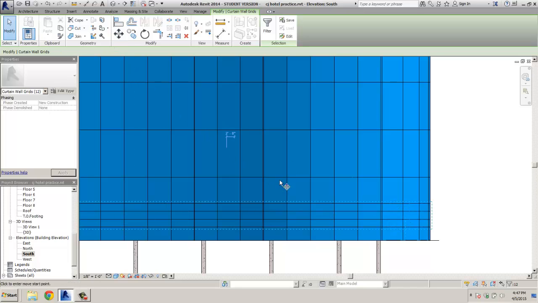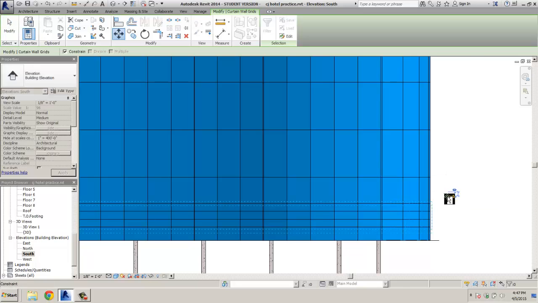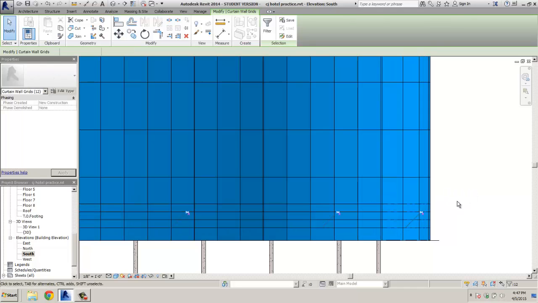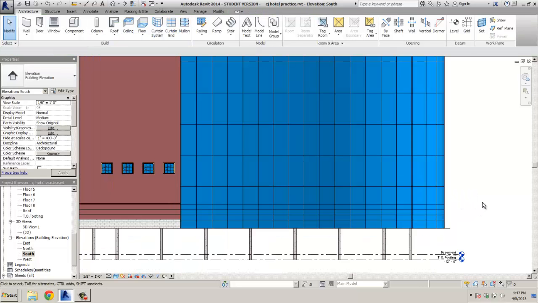Hit the move. And we say 1 1/4 inches. Okay. Didn't look like it did much, but they're down a little bit, so that'll work. So it looks like everything's lined up. It says zoom out until the entire front of the building is displayed.